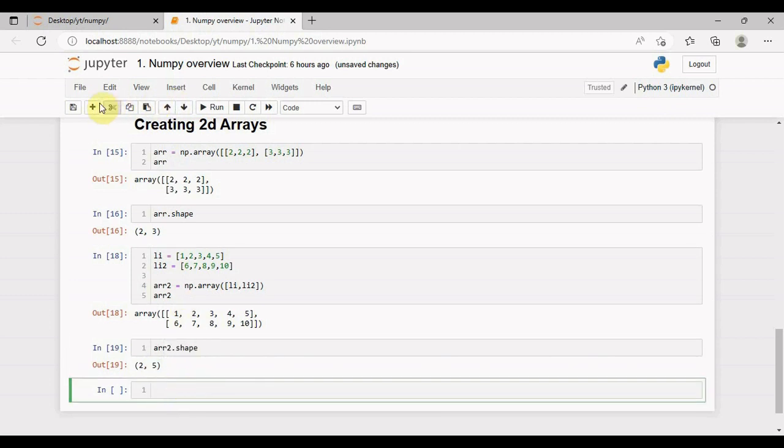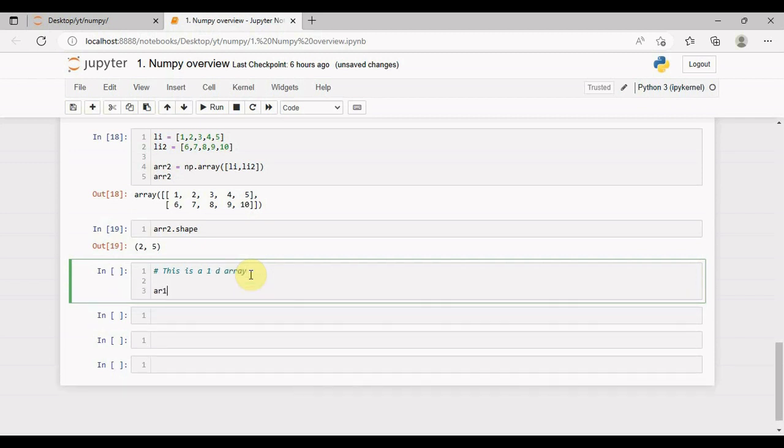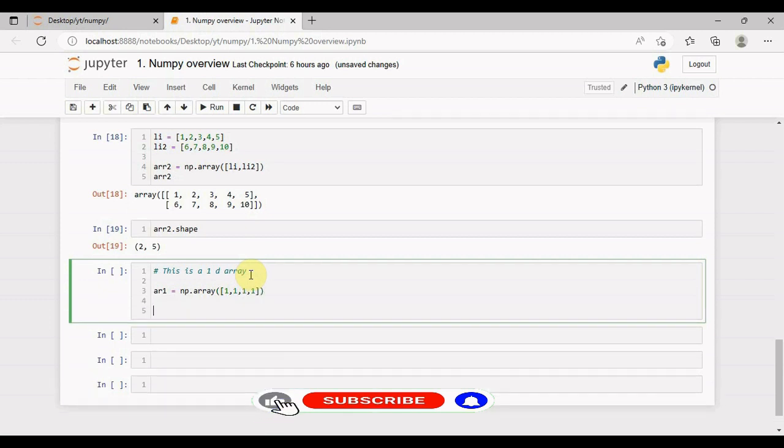Let me go through one more additional topic. This is a 1D array. So r1, set that equal to np.array. Let's put in a list, 1, 1, 1, 1. And I want to say this is a 2D array.